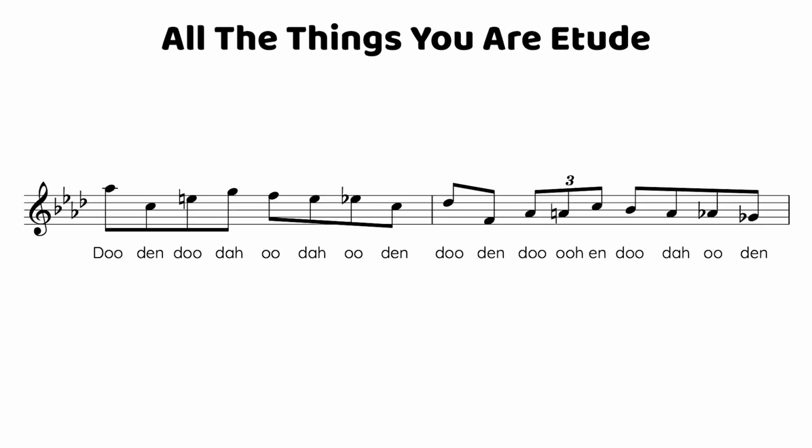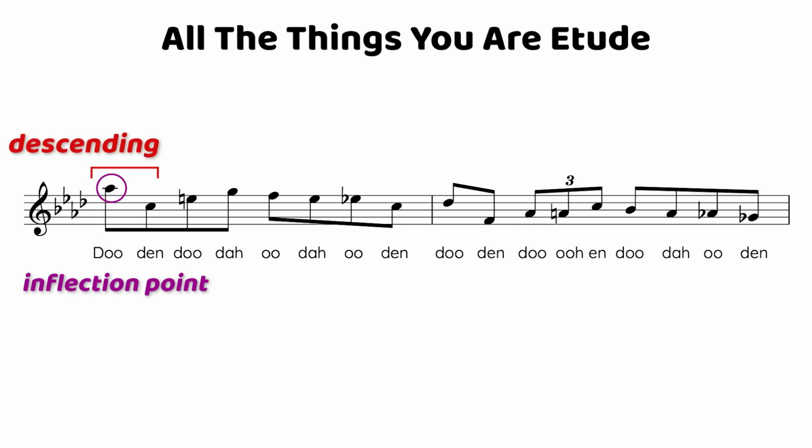Okay, so let's go ahead and jump into some of the phrasing here and some of the articulation that fits with this kind of phrasing. So, the very first line, of course, we are starting with a few different changes of direction. Initially we start with an inflection point, but from there on, we dip down to that C, and then we ascend from there. So we're using that do, den, do for the first 3 notes, followed by the da, which is a clear inflection point, a clear change of direction in the phrase.